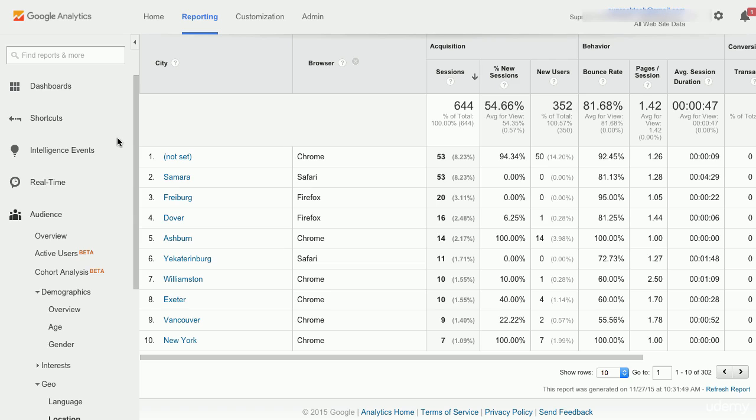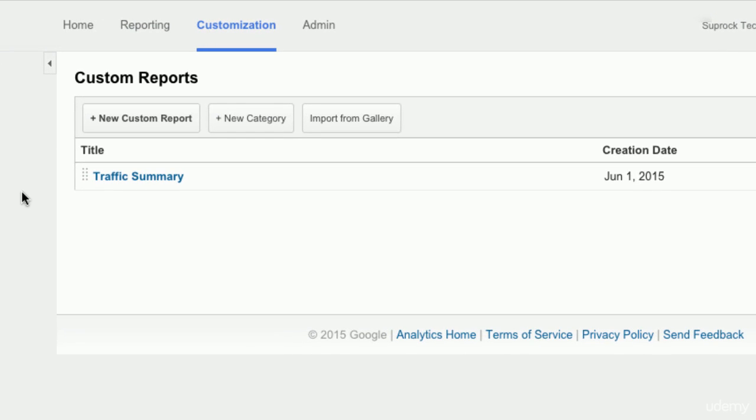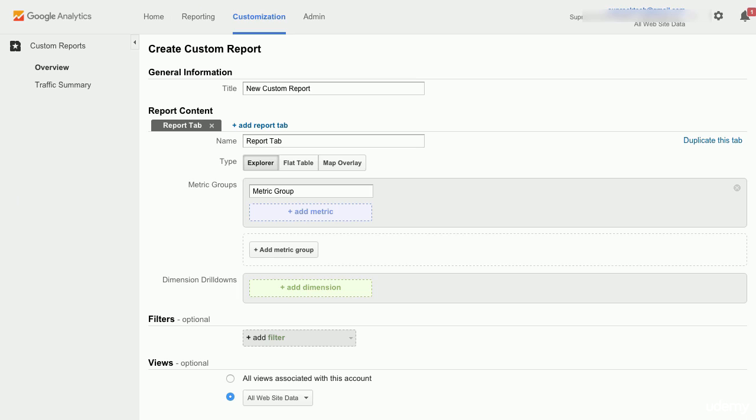Let's look at other dimensions and metrics. To do that, we'll need to switch over to another screen that lets us create customized reports. We're not going to go over creating a customized report now. I just want to show you more specifically the types of metrics and dimensions available so you can get a clearer idea of how these things work. So I'll click on New Custom Report. In Google Analytics, metrics and dimensions have different associated colors. Metrics are blue and dimensions are green.